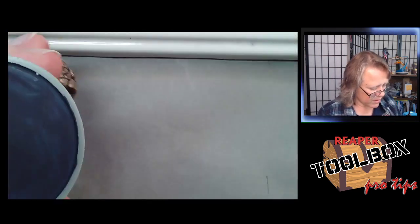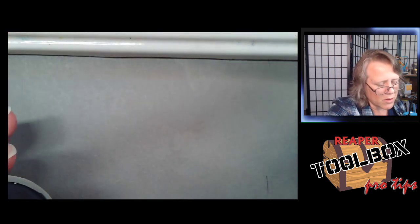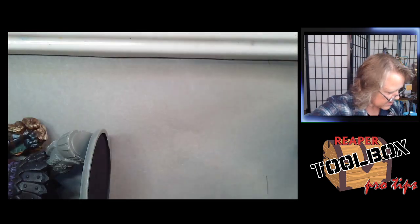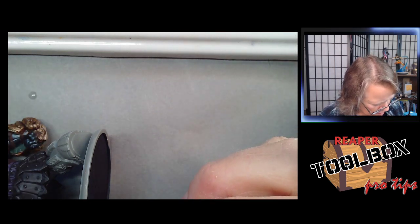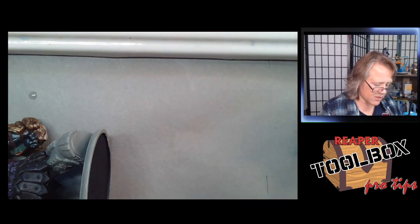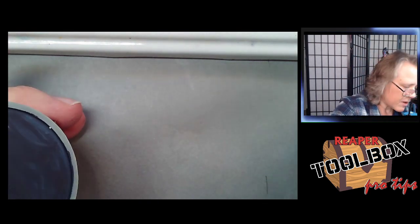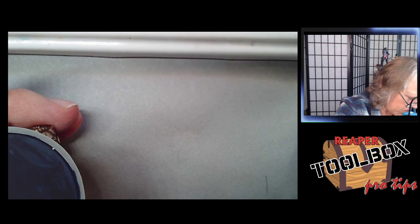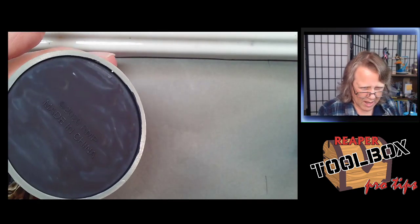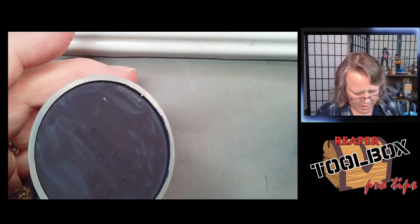Oh, hey, we can put another layer on our bottom base. So you can see that it's a little bit streaky with the Nightmare Black. So now I'm going to add another layer, I need a little bit more paint here. But it is still a pretty solid base coat down here. So I'm going to add a little bit more water. It's probably more like a 3-to-1 now because I'm not having to aim for coverage so much now. I want an even coat to make everything flow together.